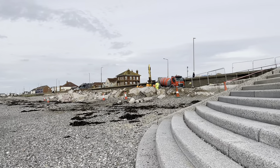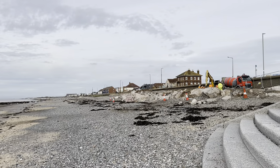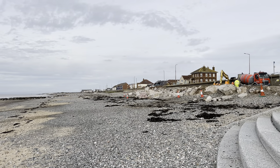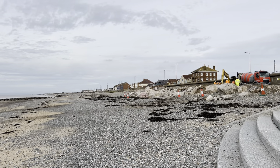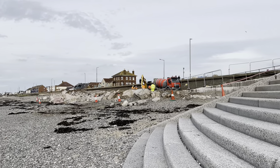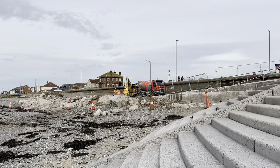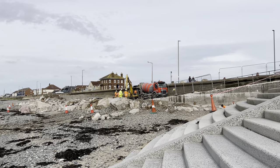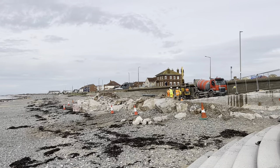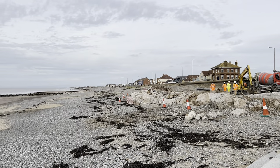But this old wall is quite old and there's not really very much at the end of it - no cast iron piles or modern fancy engineering - because it dates back to the 1930s and 40s. So the beach management project is going to strengthen it, make sure that it's not liable to erosion, and hold the beach in position to stop it from washing away in a bad storm.